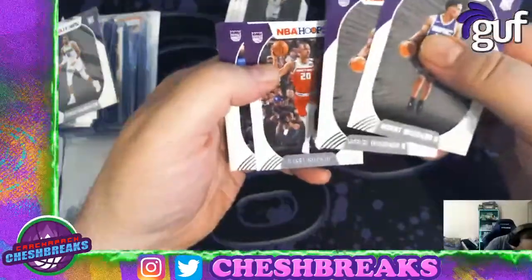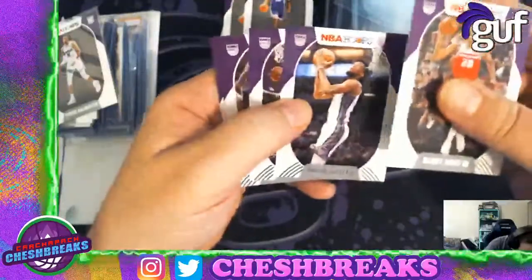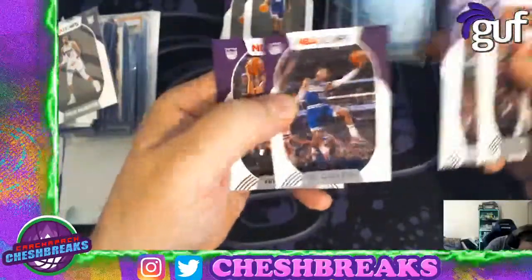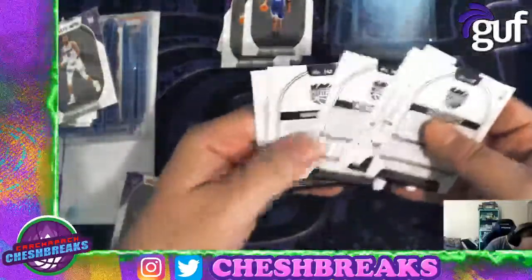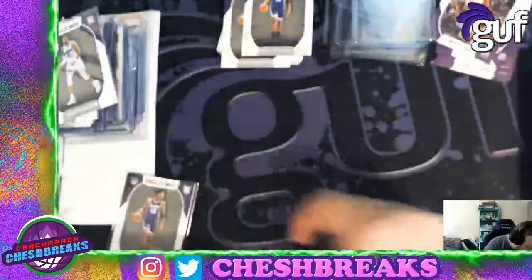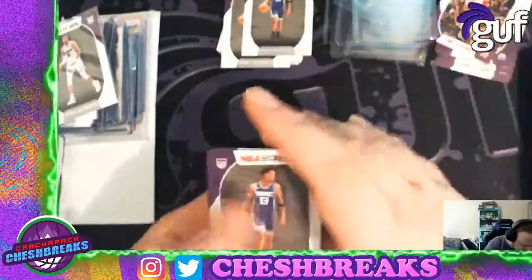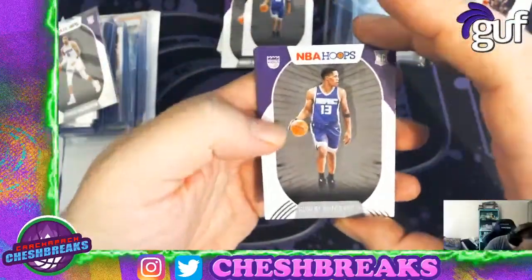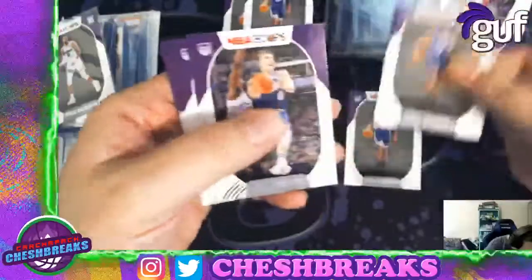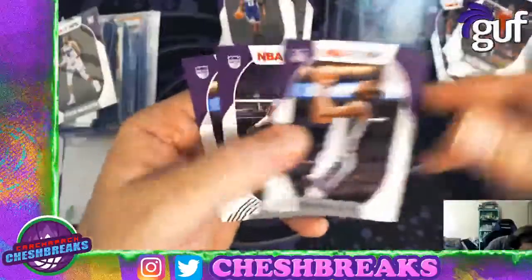I think so. Robert Woodard, Harry Giles. This is just some base. De'Aaron Fox base. All this base that nobody cares about. I don't think any of them are red backs. We don't care. Just don't care for base. Don't send me base unless I request it. It's just a waste of time. More Robert Woodard. So that's 4 so far. Bogdan Bogdanovic. Sure. Don't care. More base.